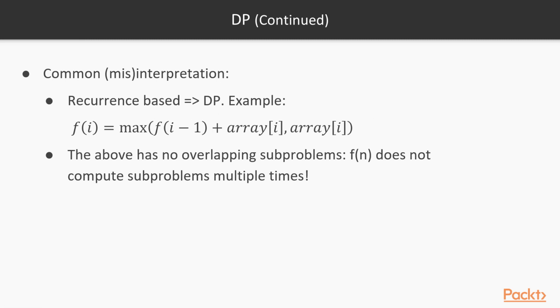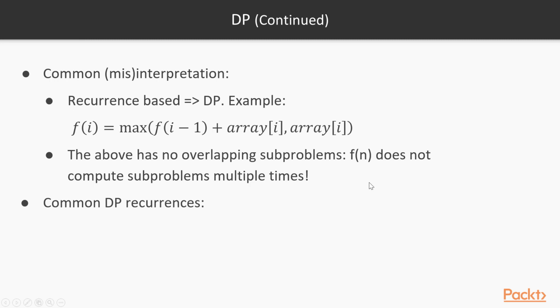However, some authors do consider it dynamic programming because of the fact that we have a recurrence-based solution and that we have optimal substructure. I don't want to say that those authors are necessarily wrong, because after all, this is just a matter of classification and it does not do anything to help understanding or proper implementations. However, for this material, we will consider this as a misinterpretation and a misclassification as dynamic programming, and we will avoid such misclassifications in similar cases.